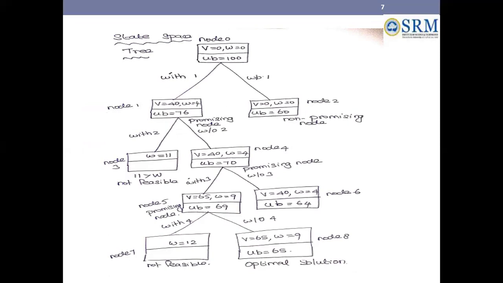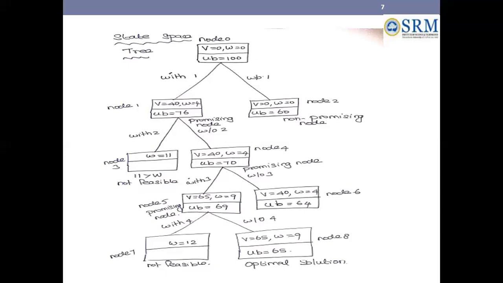So this is a maximization problem. At this level, we are taking the local optimal. Node 1 UB value is greater than node 2 value. So node 2 is removed, a non-promising node that will not lead to a solution, so that can be pruned. Now node 1 is a promising node with maximum upper bound value that can be expanded to the next level. That is local optimal. At each and every level we are choosing the node with the maximum UB value. So at the first level UB is 76, which is selected as the local optimal and expanded to the next level. That's called a promising node.